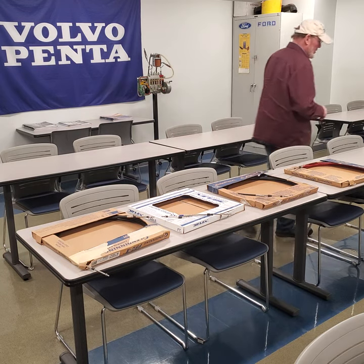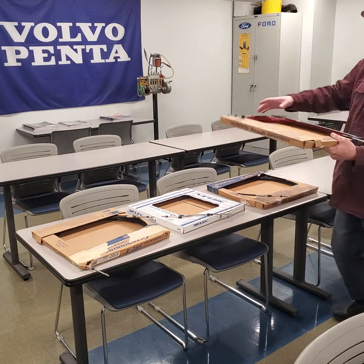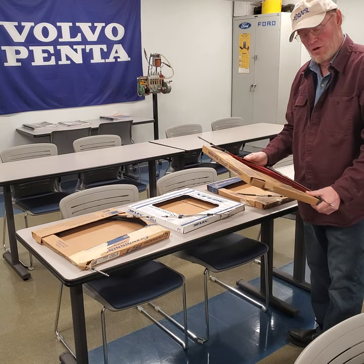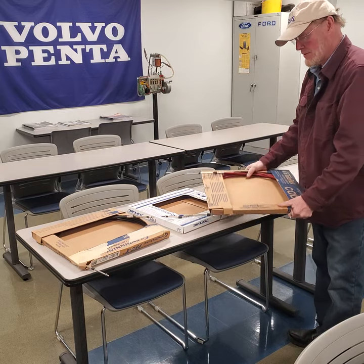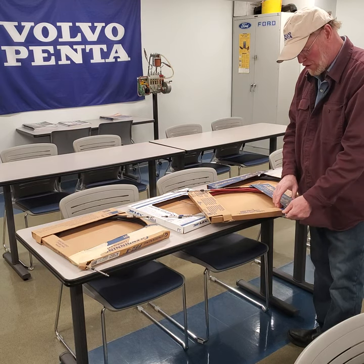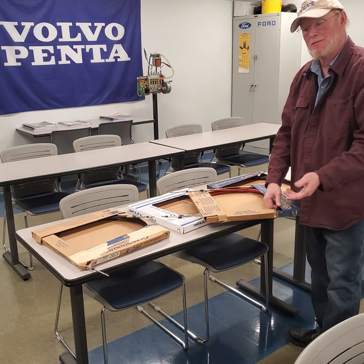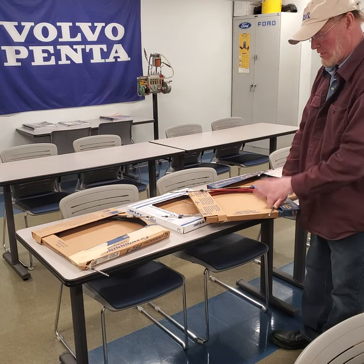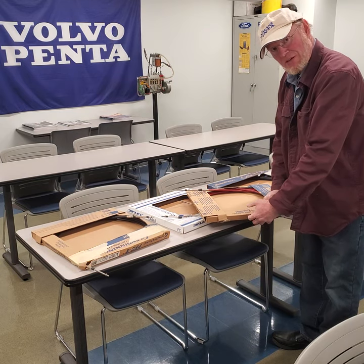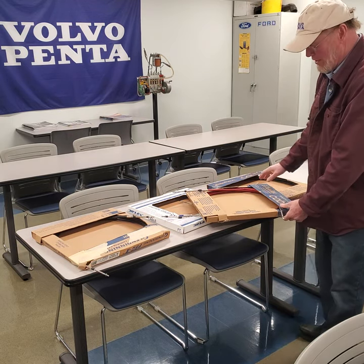In the old design, years ago, you had the standard Morse red jacket cable, which is now owned by Teleflex. I've taken four different cables that are all 20 feet long and pulled the ends out of the boxes. These are all designed to go on remote controls for outboards and stern drives. This old red jacket cable is very stiff — it's a steel-on-steel cable, something we used in mechanical transmissions years ago. You won't see it too much, and if you do run into one, it's a good idea to change it.